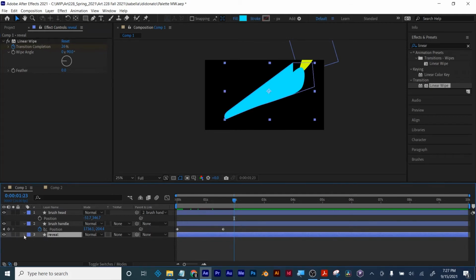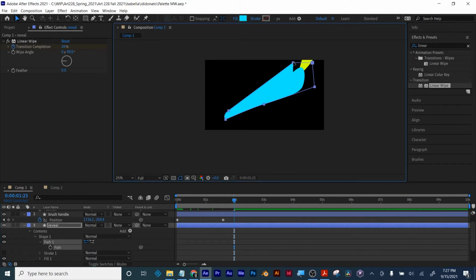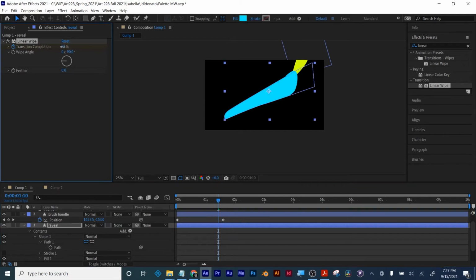Let me go to that path because it's off a little bit, just because I blindly eyeballed it. Bring that down. And then if there's any gaps where it's off, like right here, I can fix it up like such.